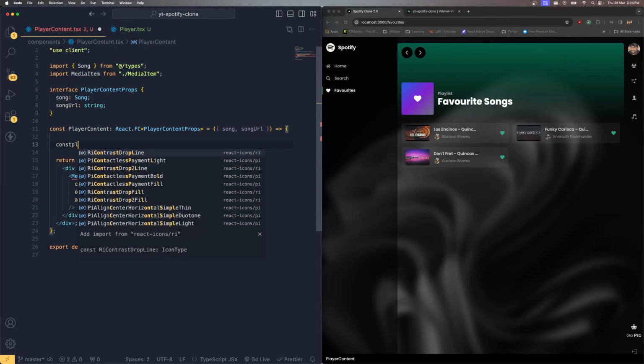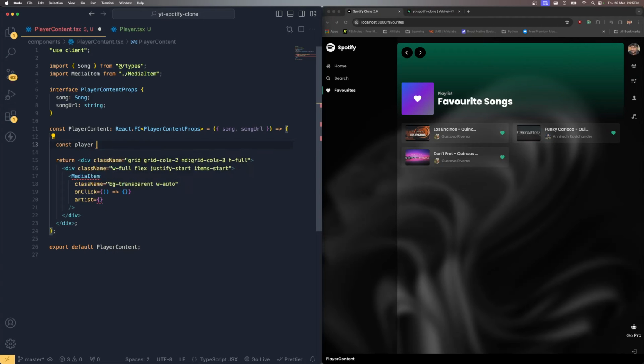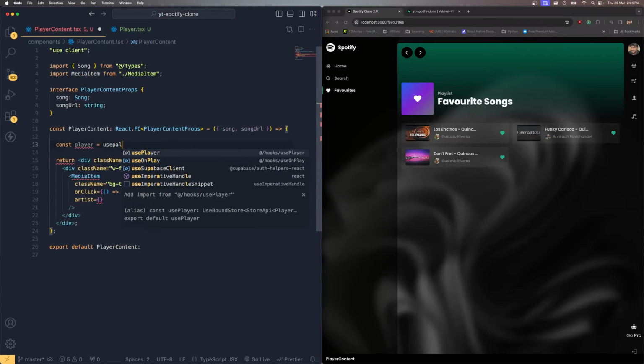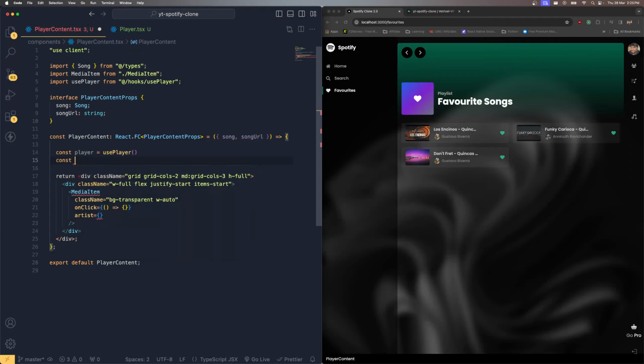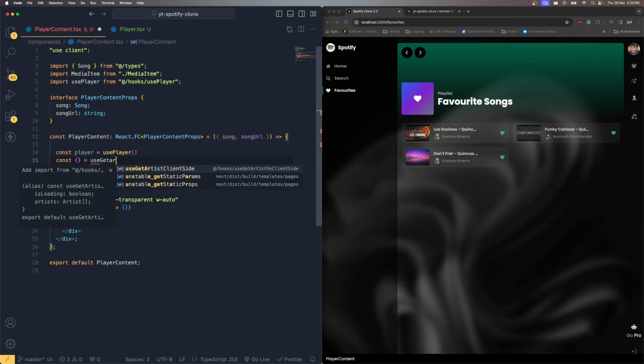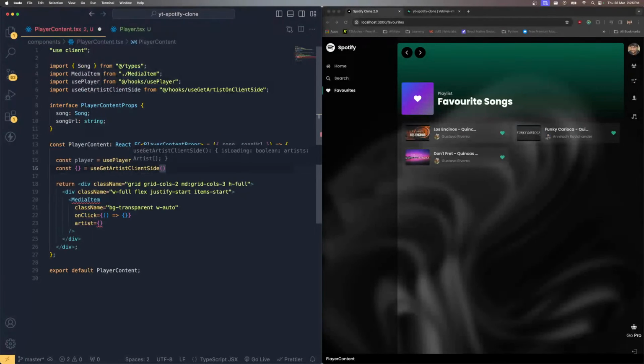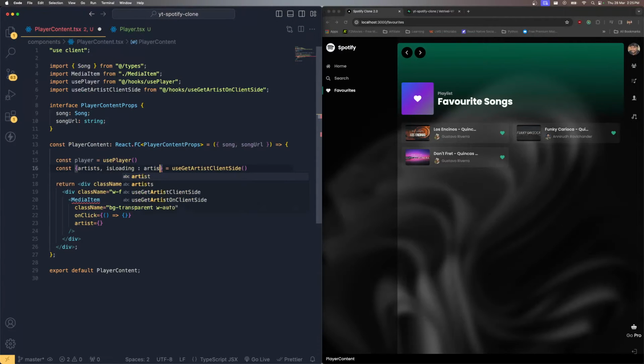So let me get the player also. const player is equal to usePlayer hook, then const, I need to get some of the objects from useGetArtistClientSide, which is going to return a list of objects like artist as an array, and the state isLoading, and I'm going to keep this as artistLoading.